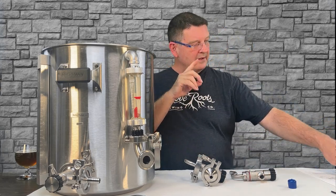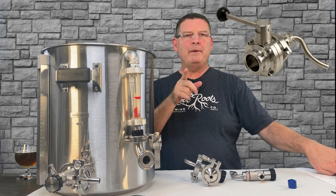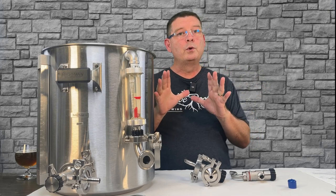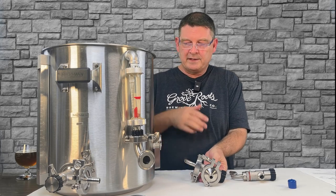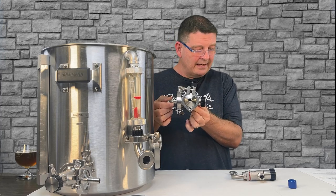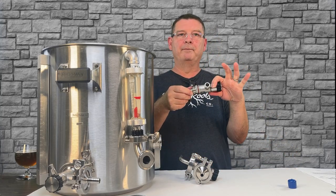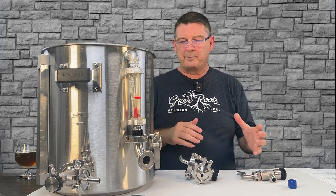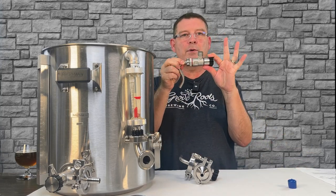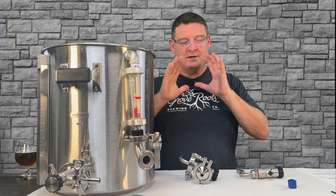I'll put pictures of the other items. They had a whirlpool with a three-piece ball valve, and they have a whirlpool one-and-a-half-inch butterfly valve. That one I've seen discounted in a lot of places, including on Blichmann's website, so I'm not sure if that's going away or being replaced. It's really cool looking — I definitely like it. But this is a newer one and it comes for the compact, which is a tri-clamp system. It appears to have fewer parts overall than the linear flow valve kit. So kind of cool. I'm going to go over both of them because there are people buying the NPT version. And if you want to add this to a kettle you already have, I'll cover that a little bit and tell you where you can get all the great details. So stay tuned, let's get moving.